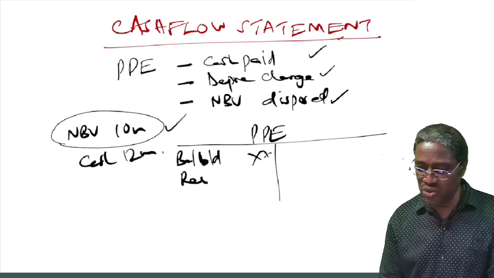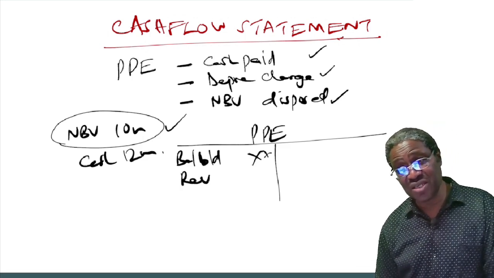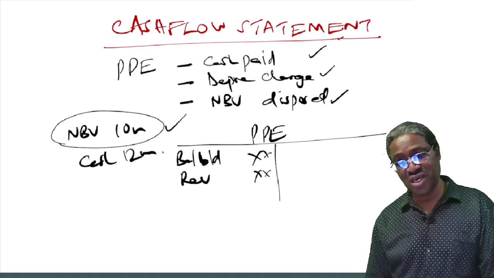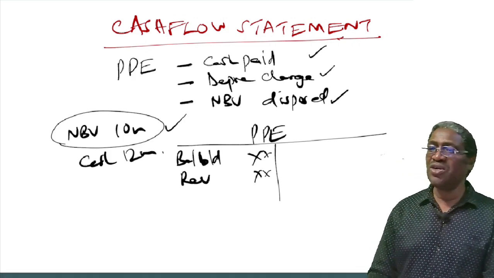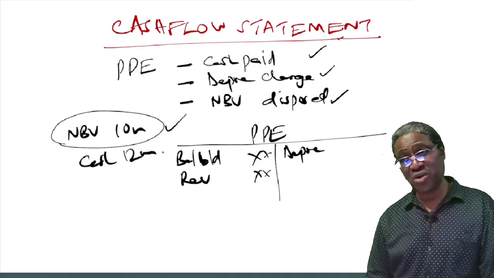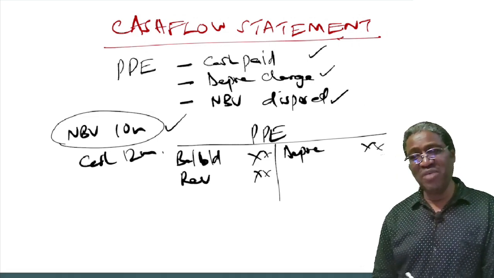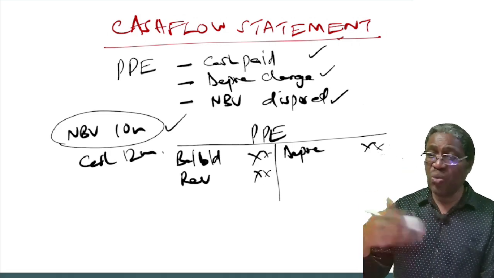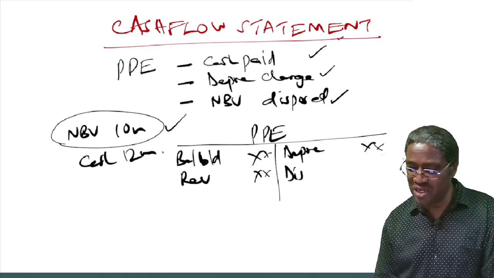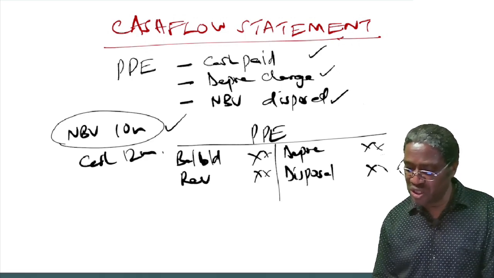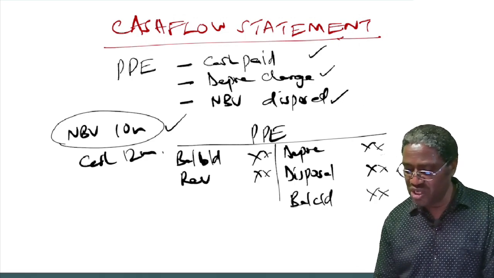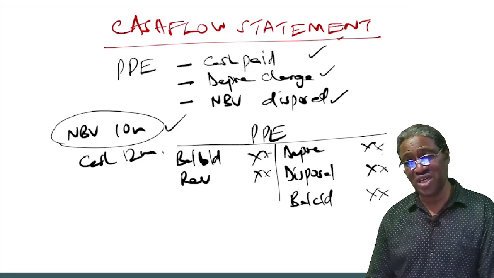If there was any revaluation, maybe we revalued some assets of property upwards during the year, whatever it is. Then maybe you are given the depreciation charge for the year. You know depreciation reduces the value of an asset, you credit. Maybe you are given that during the year, we disposed of an asset whose book value was 10 million. You come and remove it. You say your disposal. Then you carry down the balance by the end of the year, whatever it is.